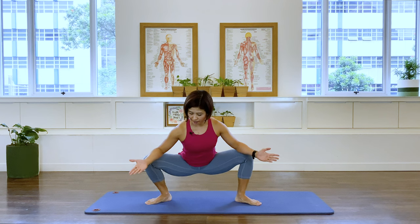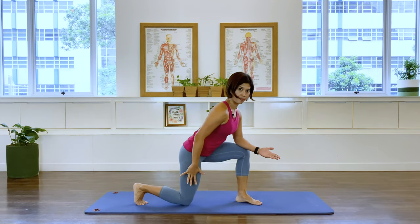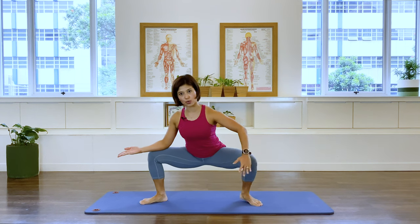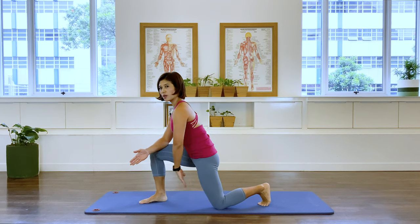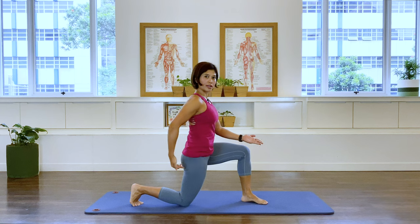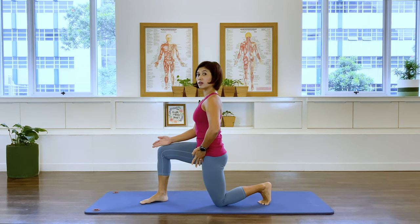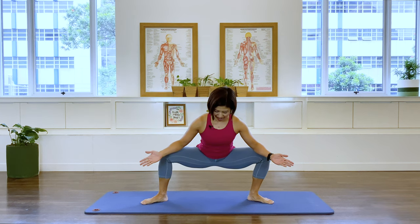Taking it further, we're going to rock it forward, turn that knee in, reach it up, hip extension, place it back, rotate, and then rotate the other one in, and then lift up. Again, one more each side, open. Internal into parallel, lift, and then open into external. Last one, internal into parallel, lift, and an external. Good job. All right, moving on.